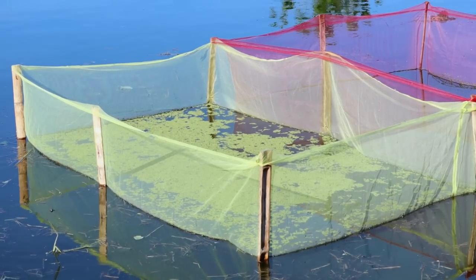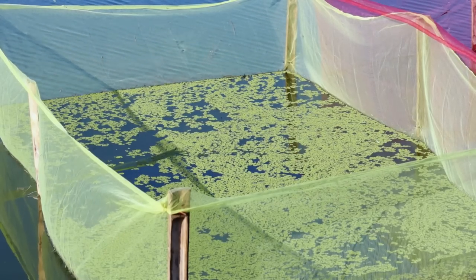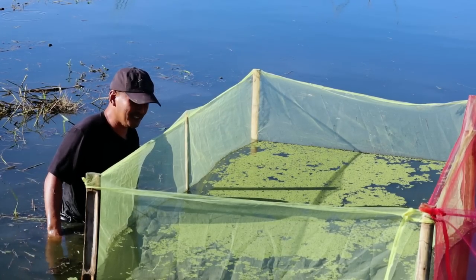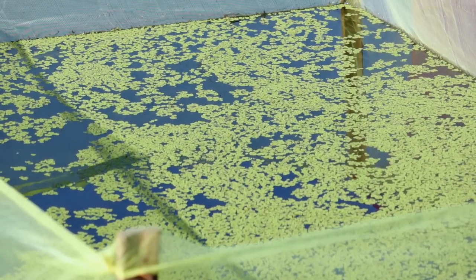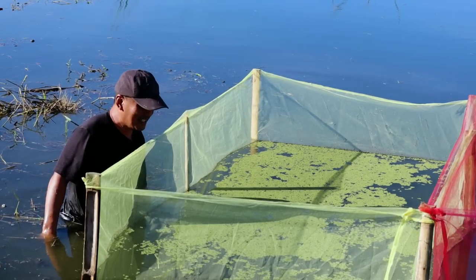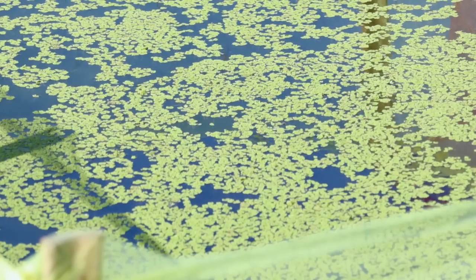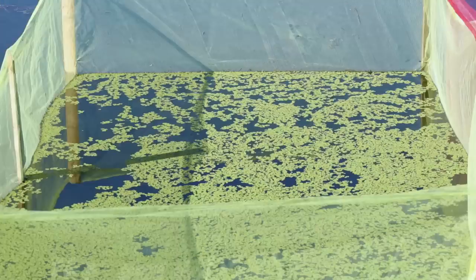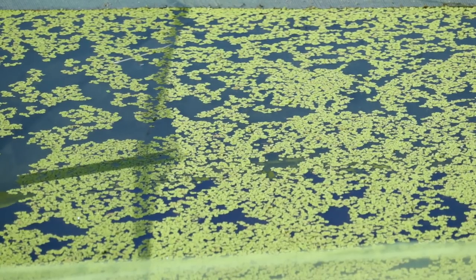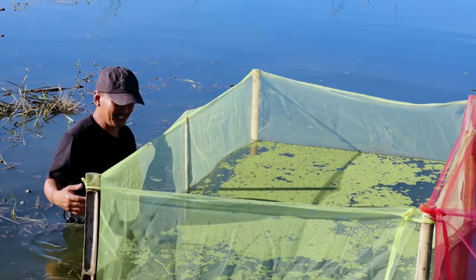Our azolla growth is quite good, but I think we have to make some adjustments because some of them have been experiencing tip burn. The tips of the leaves are turning brown. That's why I assume it's because of too much heat, but generally they're still good. And tomorrow we will also make a visit right here, and we will see if this becomes worse, then we have to make some adjustments. These are the methods that we must adopt in farming. Always make some adjustments. If this process is not good, of course we will adjust and become a better farmer as the years go on.